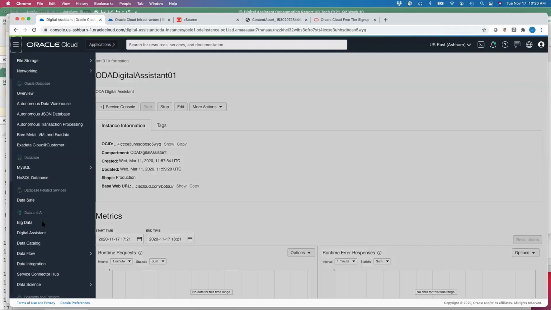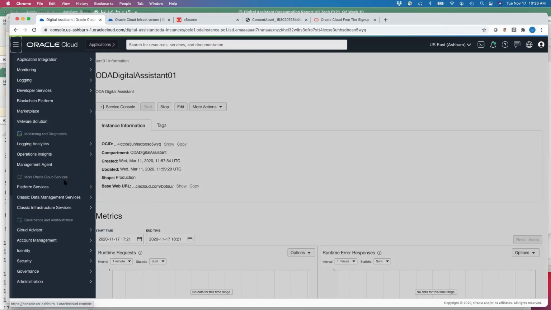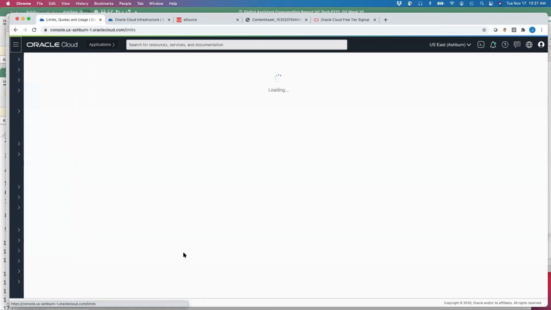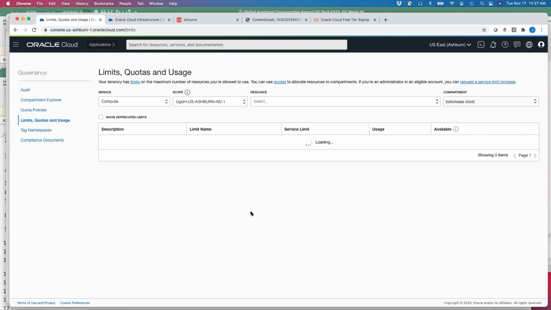And maybe it is worthwhile to just quickly go into the OCI account. If you go into the hamburger icon, under Governance and Administration, and under Governance, there's this Limits, Quotas and Usage, right? It's possible that the account you have already has exceeded the ODA instance quota for some reason, or it's not activated in the region.